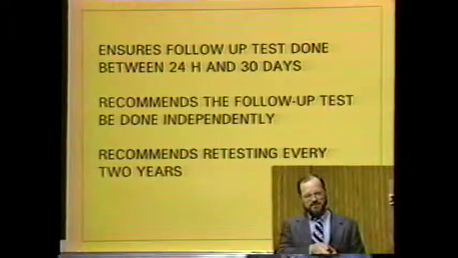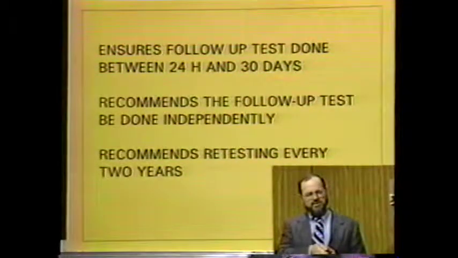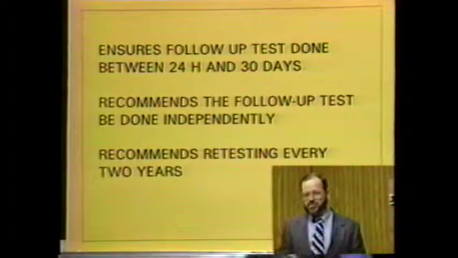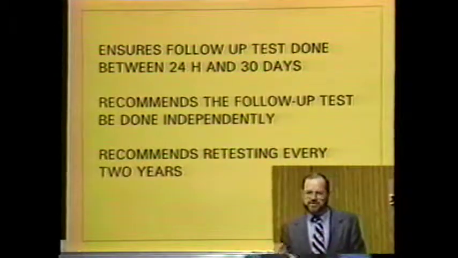Another requirement of the RCP program listed here: you are responsible as the mitigator to ensure that the follow-up test is done between 24 hours and 30 days from the end of the mitigation installation. That is, you put the mitigation system in, let's say you finish it at 10 o'clock this morning, and you are responsible for seeing that a second test, a post-mitigation test, is performed no sooner than 24 hours from now and no later than 30 days from now. So obviously it's going to be a short-term measurement. The idea being that we want to see if the mitigation system is working.